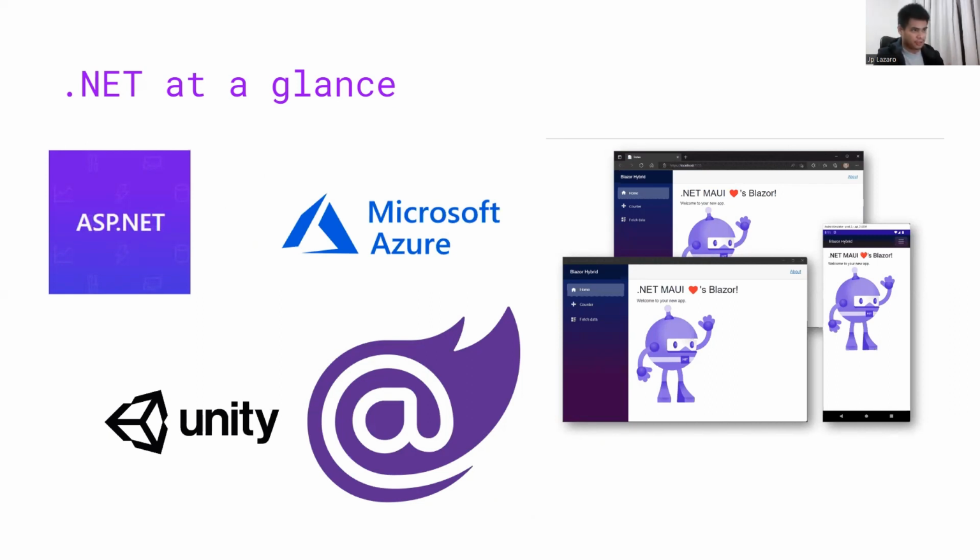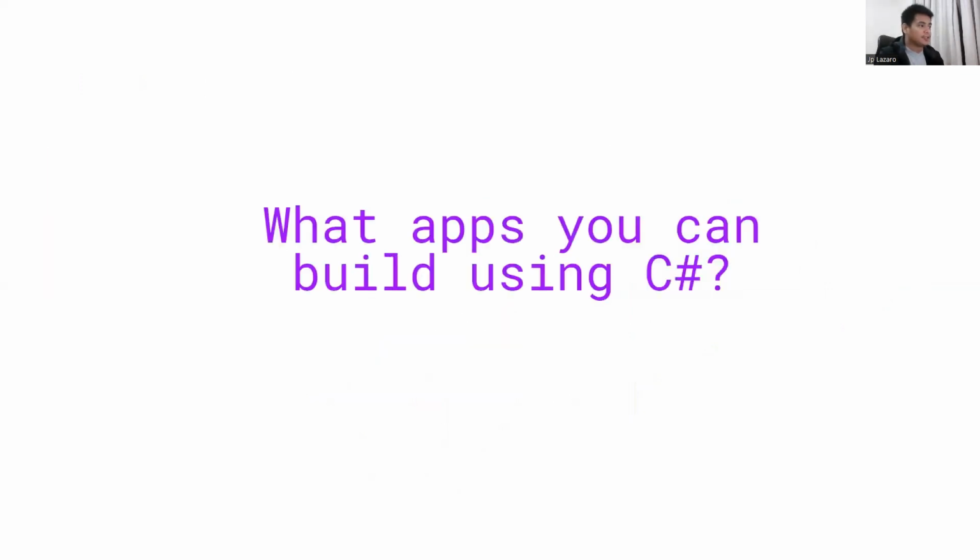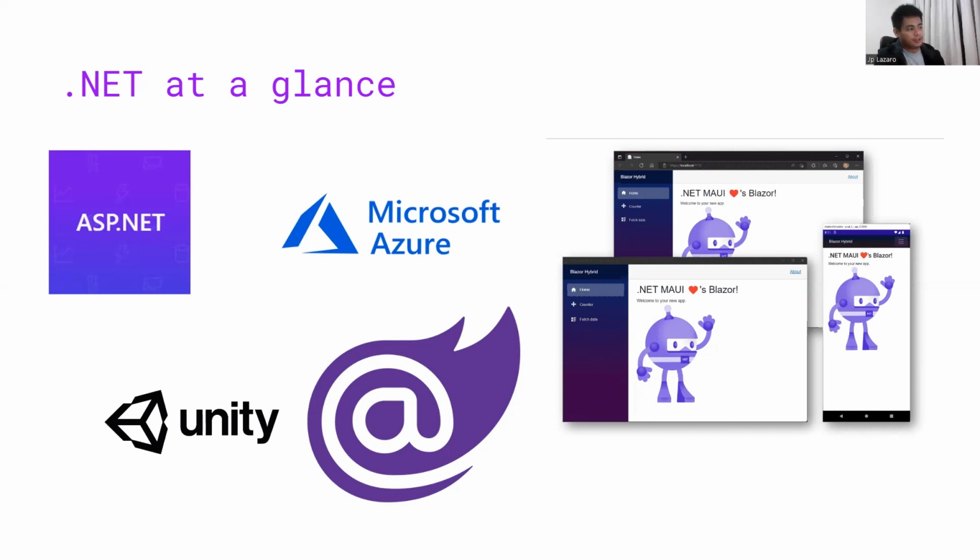So ASP.NET for the web, Blazor for the web, .NET MAUI for cross-platform, so you can build your own apps with a single code base for any type of clients: mobile, desktop, Windows app, web, mobile. Okay, and also if you're interested in game development, you can definitely learn Unity. Unity is one of the game engines in .NET. So it's open source as well. You can use other game engines like Mono, Stride, and many more. Okay, so this is what the .NET framework can offer.